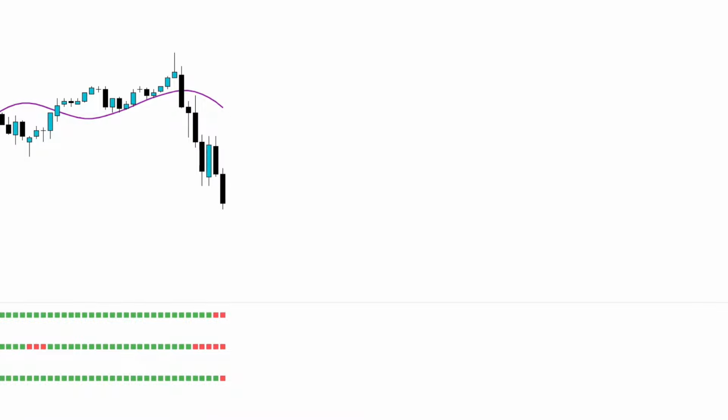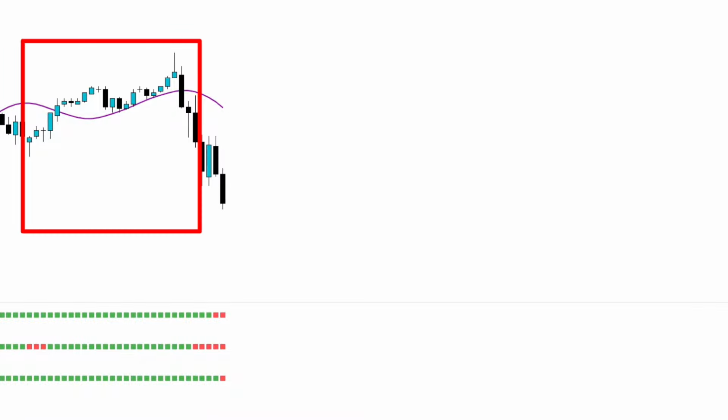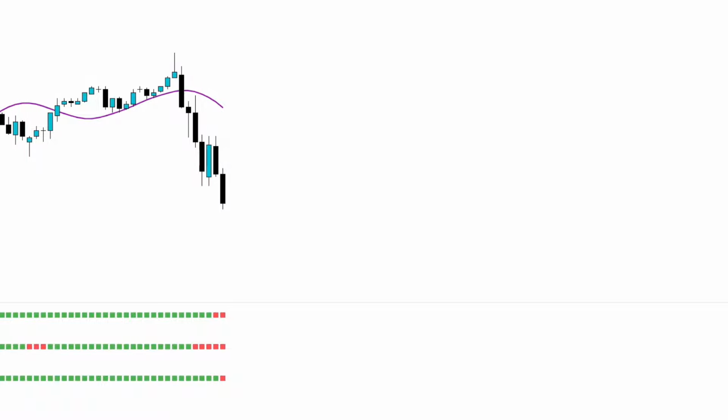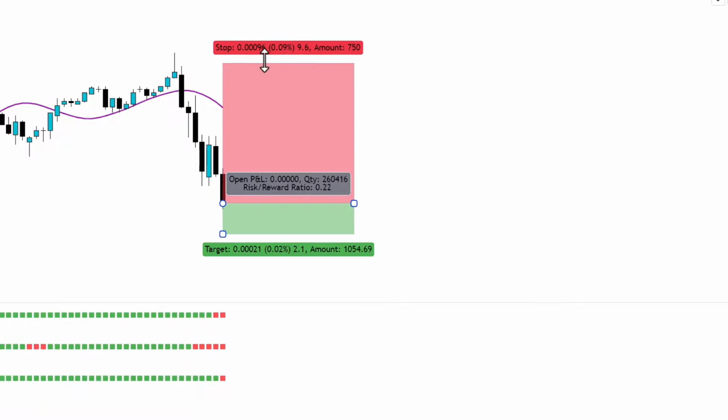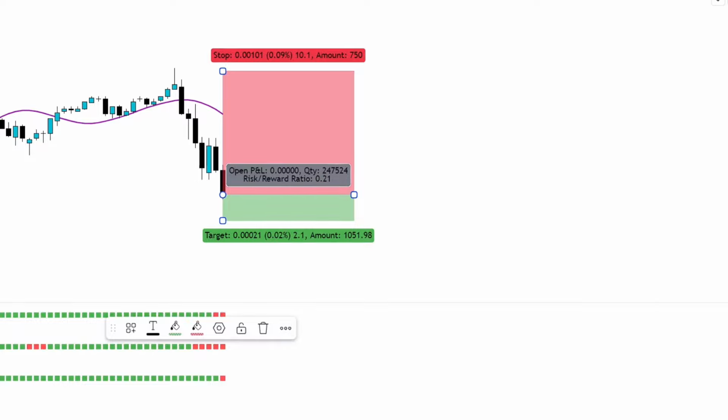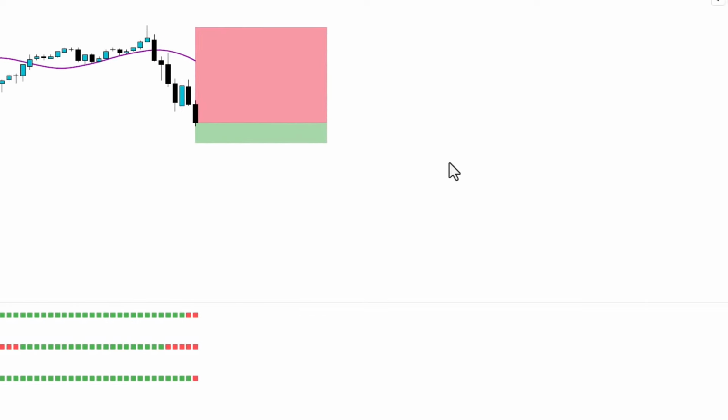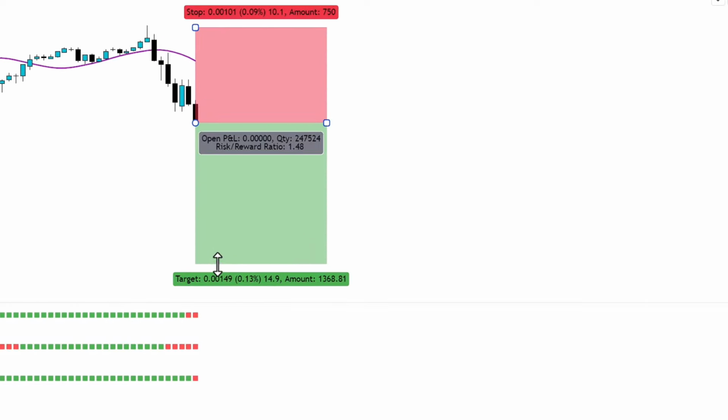For a short position, it's the opposite. First, we want the price candles to cross below the regression line, rise above it briefly, and then close back below. This is our bearish crossing. But again, wait for confirmation. All components of the EMA trend meter should turn red, signaling bearish momentum. Once you see that, it's time to enter the short trade. Place your stop loss just above the most recent swing high and aim for that same 1.5x risk to reward ratio for your profit target.